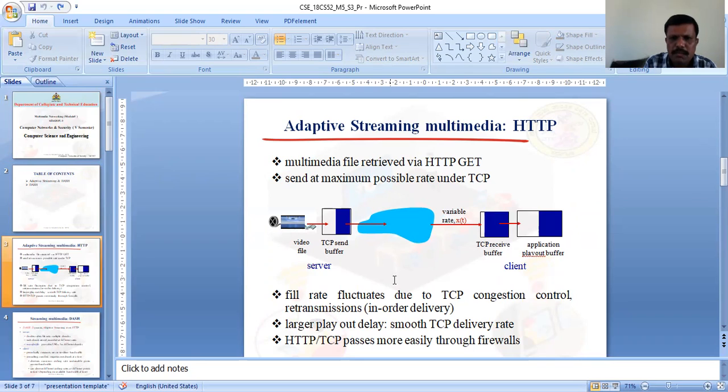So that is the TCP connection. It definitely has a TCP buffer, a sender buffer and a receiver buffer, available to establish the TCP connection. The video server and audio server are connected and send the audio or video packets to the requested clients. So HTTP and TCP are service-oriented packets and may not be restricted by your firewalls.